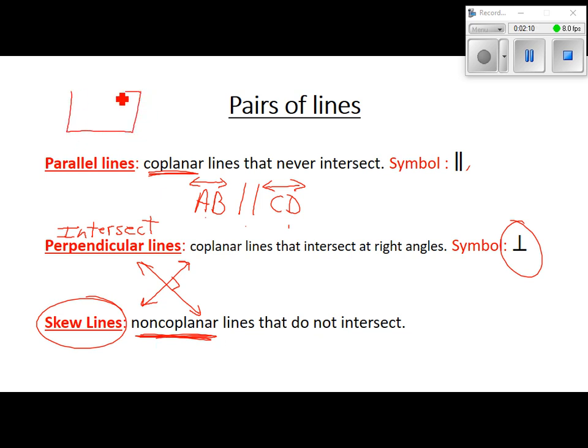So if I'm looking at a rectangular prism here, skew lines would be a line like this line right here on that front edge of the rectangular prism, and this line here. They're never going to intersect each other, but they can't be considered parallel to each other. All right, so they're not parallel, but they're never going to intersect. We don't deal with skew lines near as much as we deal with the other two because they're just not as useful, but you need to be able to pick them out.